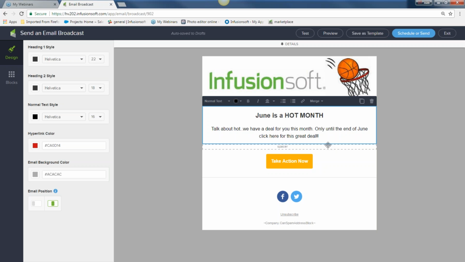And then I want to give them a coupon, or I want to give them that great deal. Maybe I want to send them to a page on my website. Maybe I'm putting an affiliate link there. I highlight the verbiage and come up to the black toolbar and find the one that looks like a chain link fence. There it is. And I can put in the URL for my page that I want to send them to.